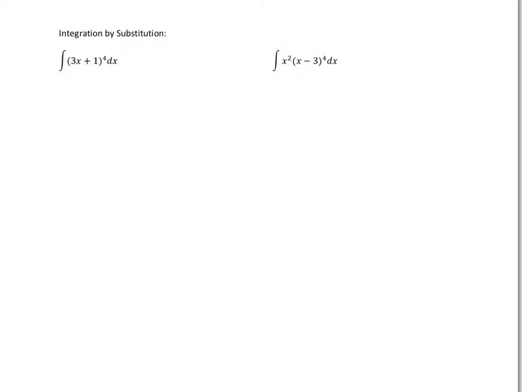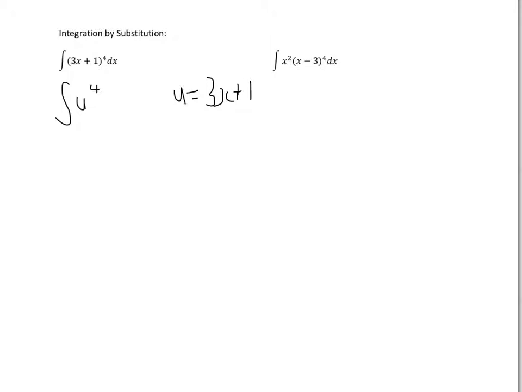Okay, so sometimes the reverse chain rule strategy doesn't always work, and so you need to actually come up with a different strategy to integrate some of the more complex ones, because you don't exactly wish to expand this (3x + 1) to the power of 4. Although if you want to, it's also a valid strategy. So what we want to say is, hey look, we actually do know how to integrate u to the power of 4. So we kind of just want to say, well, what is u? That's quite clearly 3x + 1.